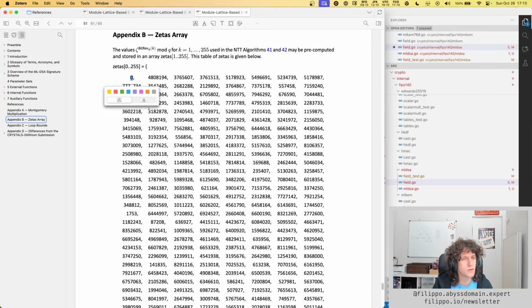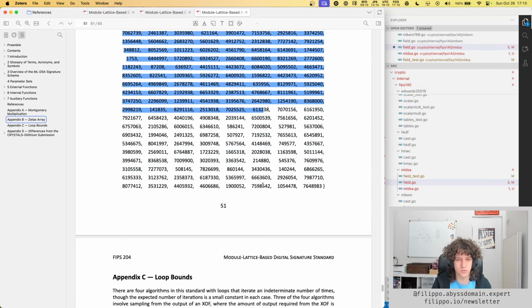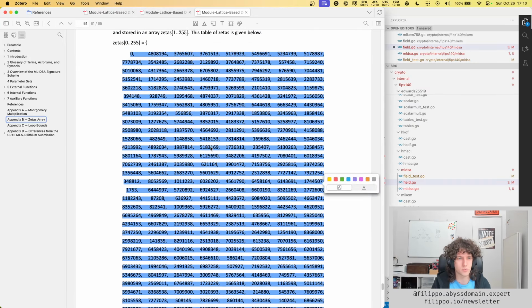This should be 1. Right? Bit reverse of 0 is 0. Any value elevated to the 0, if I remember correctly, is by convention 1. I think nothing indexes the 0th one anyway, but this will break tests when I write them.